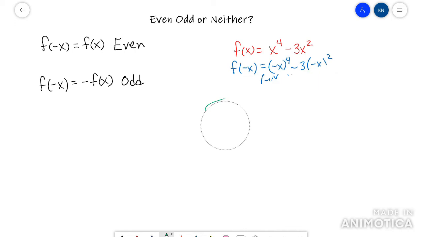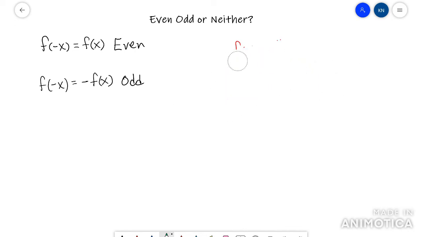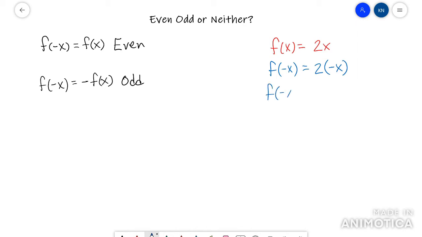All right, now odd functions are a little weirder. Basically, for an odd function to work, let me just show you an example. Imagine f of x equals, let's just do a linear one, like 2x. When you plug in negative x, plug it in the same way as before, and you do your algebra and work it out and get your final equation.